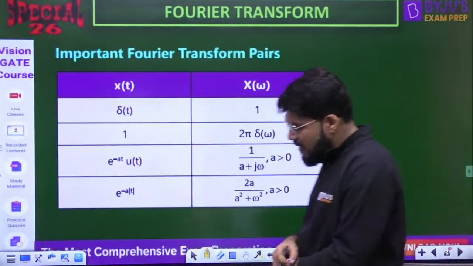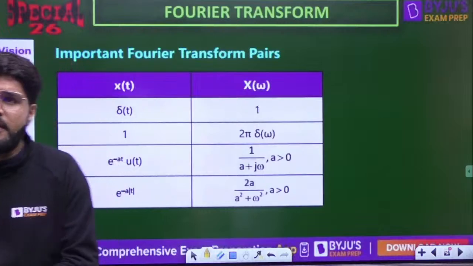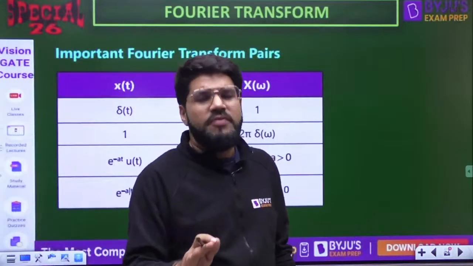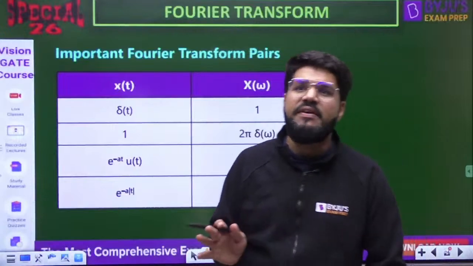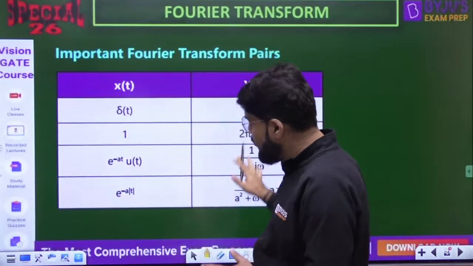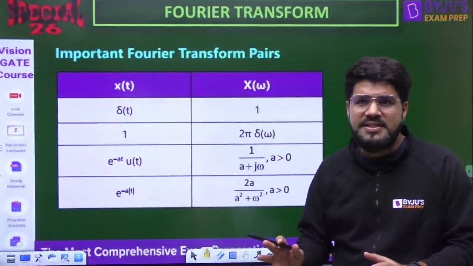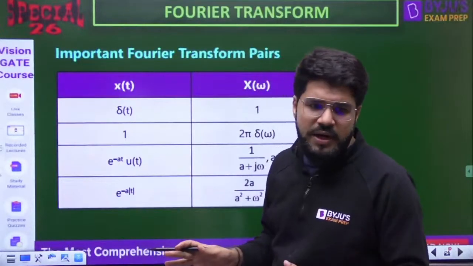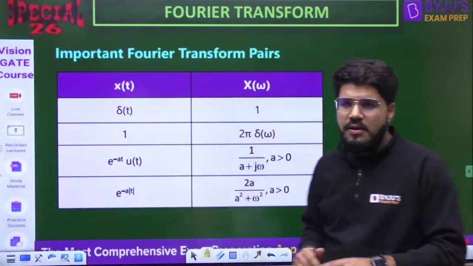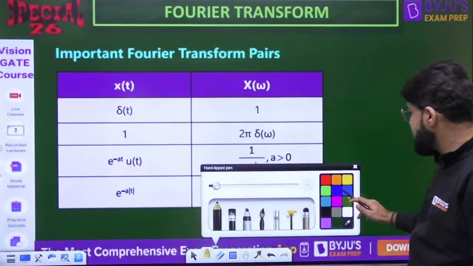Also at the same time, let's have a quick review of important Fourier transform pairs. Some of them I discussed. Each and every one of them is derivable, but since this is a quick revision class of Fourier transform, we need not derive all of them. Some important cases I've told you, but for the rest, let's have a look at the summary of all important Fourier transform pair formulas and then go to the question. We will see how a question can be made.